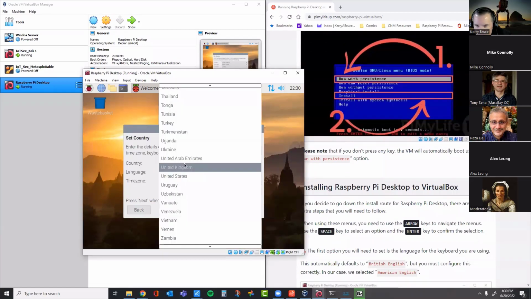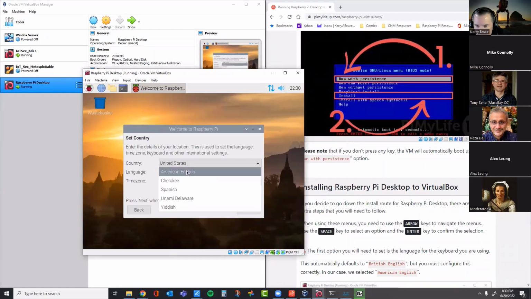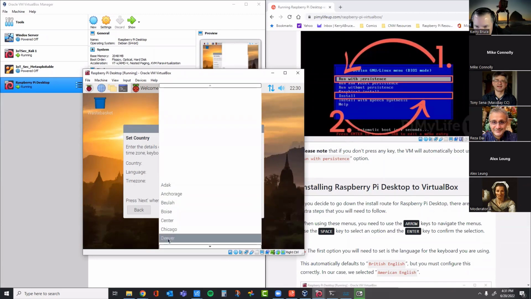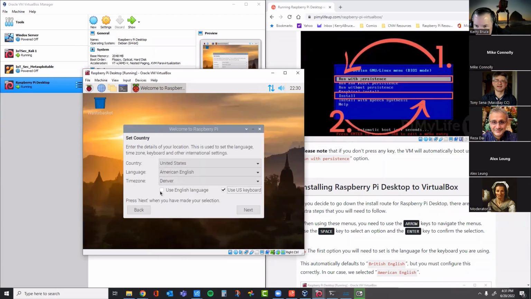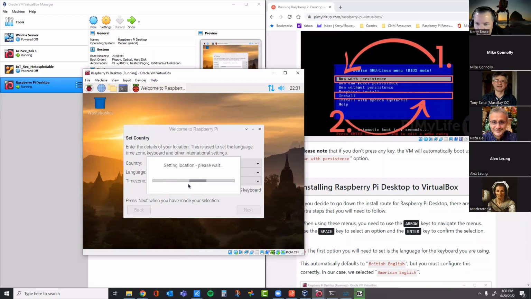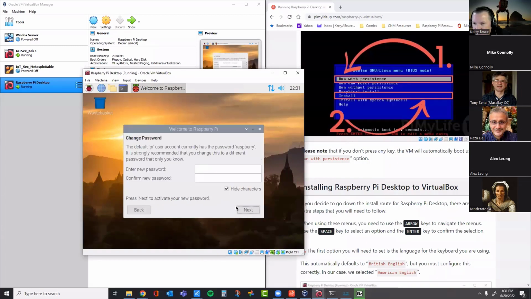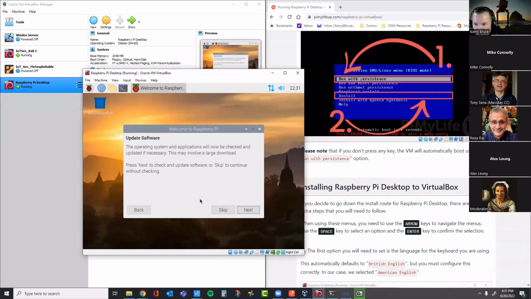We'll go ahead and do the changes that we need to make to the default operating system here, the setups. Use US keyboard, use English language. I'm going to leave the password as the default for now. Update software. We're going to skip that for now.